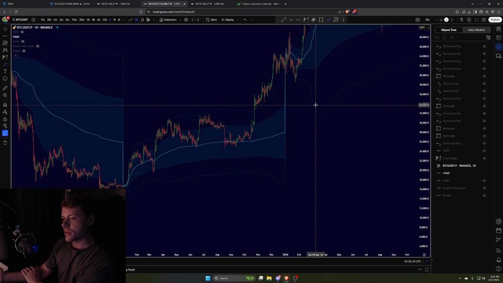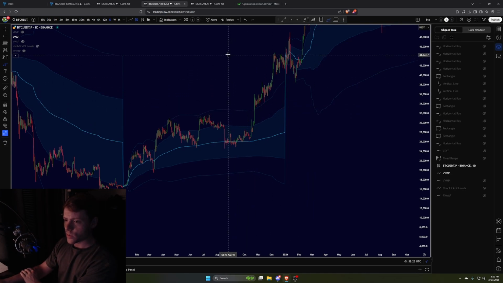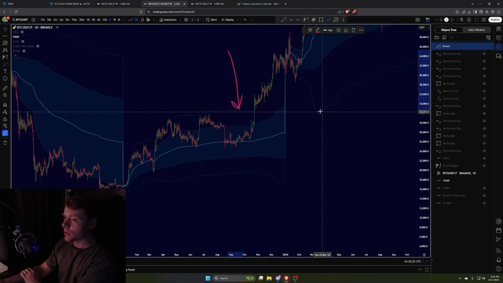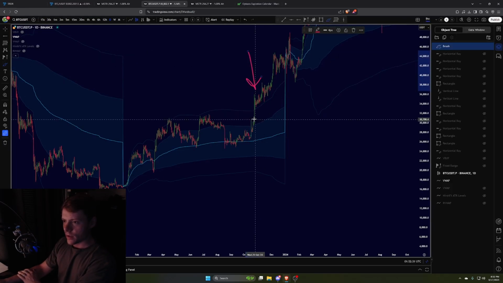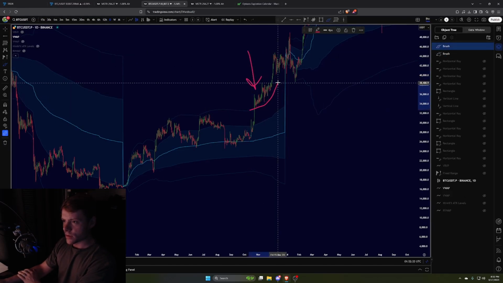The risk reward isn't great, right? Once we hit the +2, maybe the risk reward isn't good for the longs anymore. But again, guys, it's not a science. I mean, look at this breakout. We literally rode the +2.